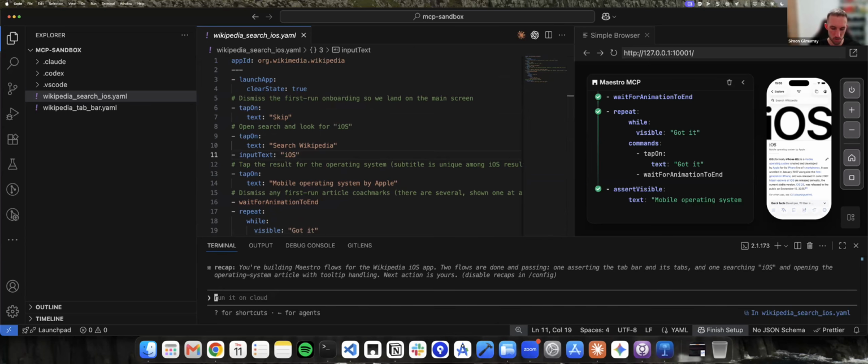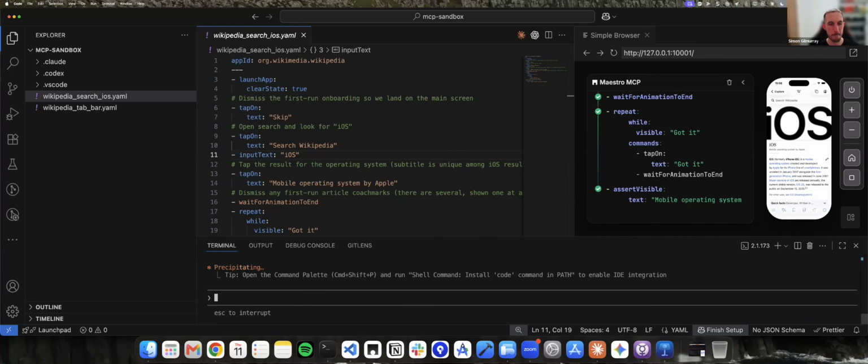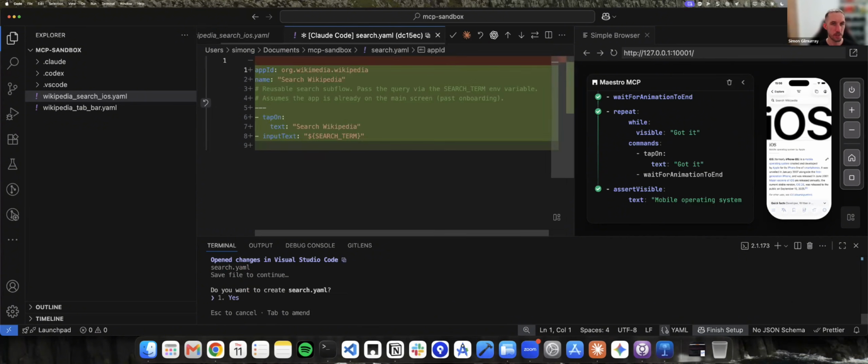So I'm going to ask it to make the search functionality reusable by extracting it into a subflow. What I want to see it do here is pull that logic out and create a subflow, ideally in a subflow folder, but we'll see what it does.